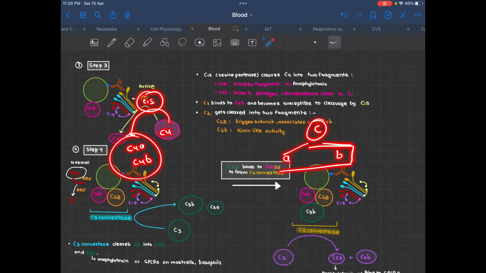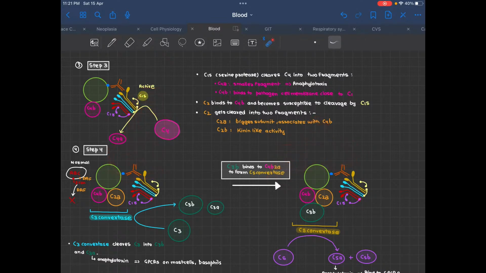And usually I'm going to say, usually क्या होता है, जो A component है, that is usually bigger. ठीक है? So that is the main thing that I want you to remember. ठीक है? So C4 जो C4A है usually, that's going to be bigger than the C4B. But there is an exception, that is C2A जो है, that is bigger than the C2B.